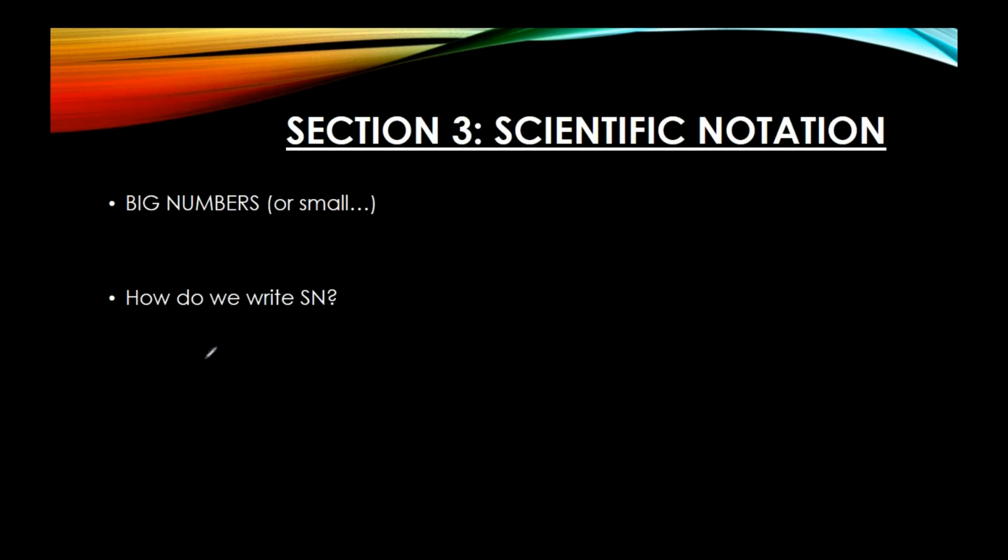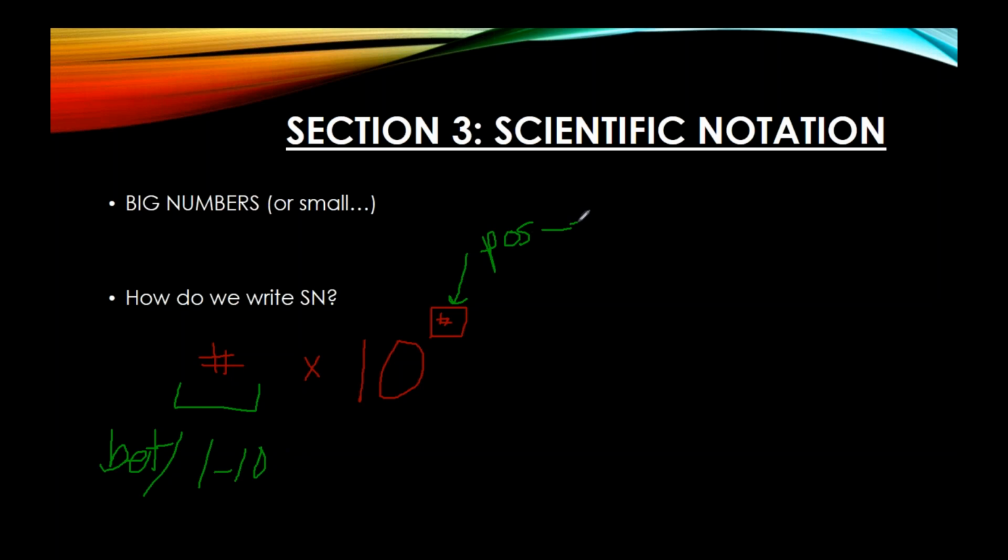So scientific notation, remember, starts with a number, and then we multiply by 10 raised to a number. The big thing to remember is that the number here must be between 1 and 10. So we always say you want one non-zero number in front of the decimal, right? And the exponent can be positive if we're dealing with big numbers, or it will be negative if we're dealing with small numbers.